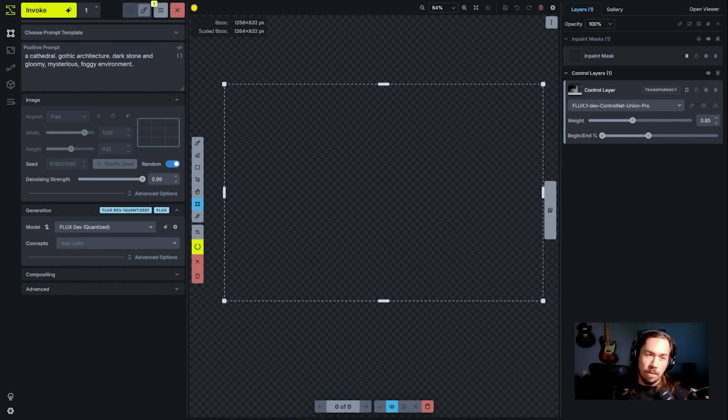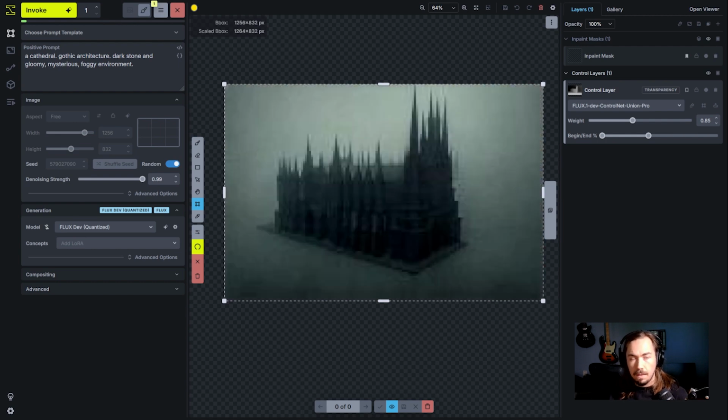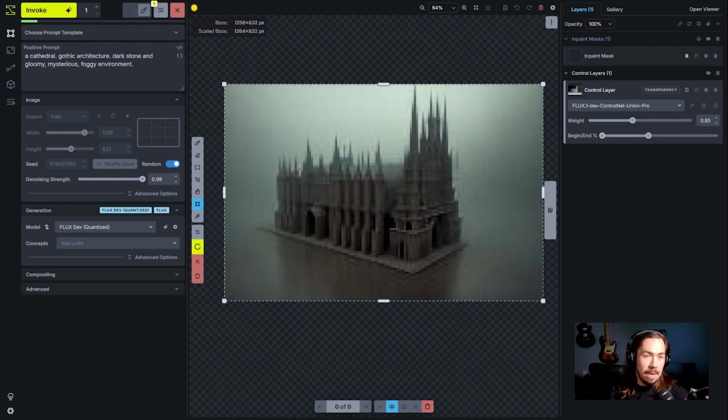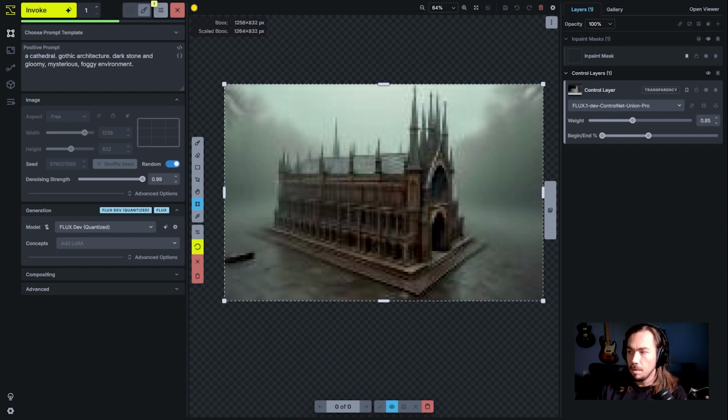But my suggestion for people who can use Flux Dev but are unable to use Flux ControlNets would be to use SDXL to get a base image for control, and then do image to image on top of that. And we will go through that workflow. We will kind of showcase what that can look like. I think it might be a little bit more efficient in many cases to do that anyways, because you can get a lot of the core rough iteration done and then bring that into Flux after the fact. But we are seeing some pretty cool results here from Flux on the ControlNet. So it is nice.